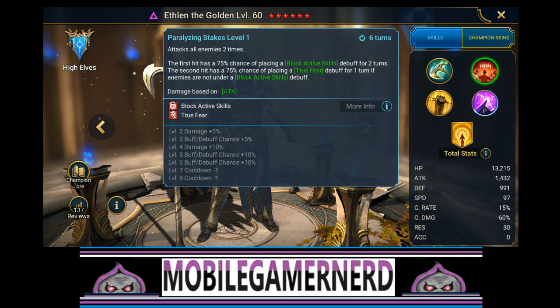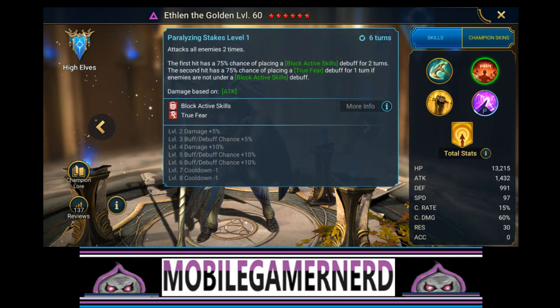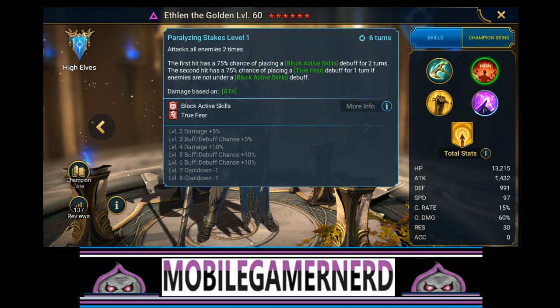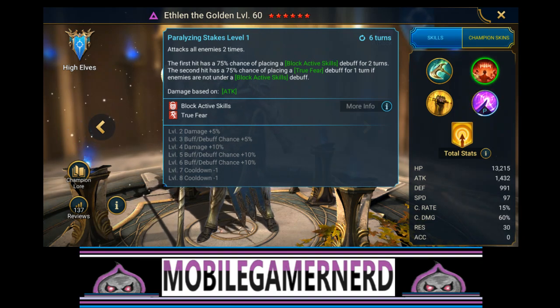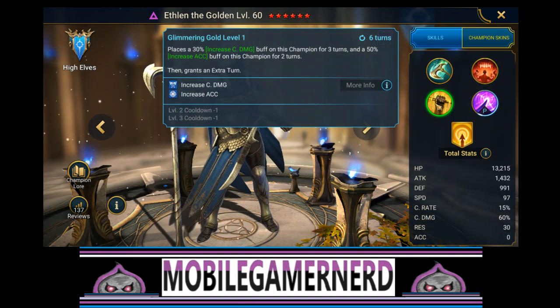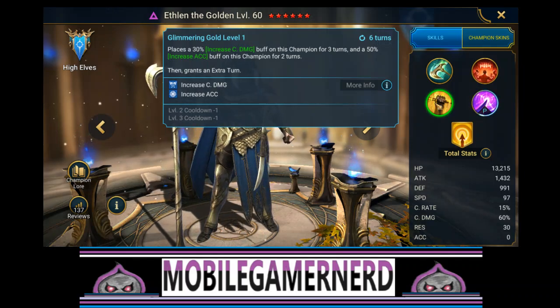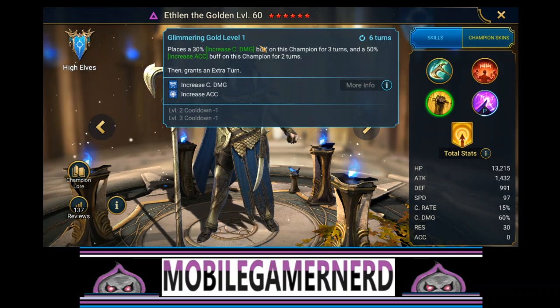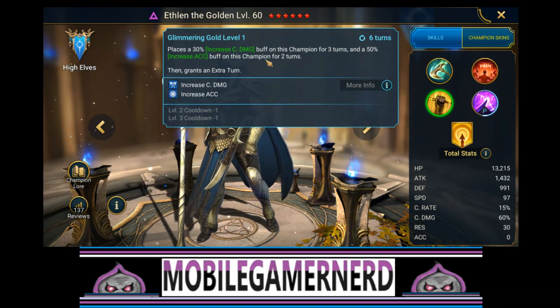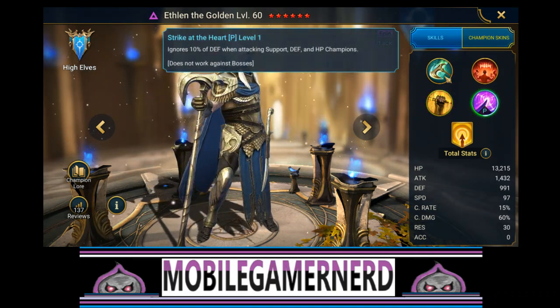First hit, attacks all enemies 2 times. First hit, block active skills. And the second hit has a 75% chance of placing True Fear for 1 turn if the enemies are not under block active skills. So basically, you block active skills, and if not, you fear them. So there you go. Places a 30% increased crit damage buff on this champion for 3 turns, and a 50% increased accuracy buff on this champion. So that's actually useful that it does the crit damage and the accuracy. Accuracy by itself is useless.